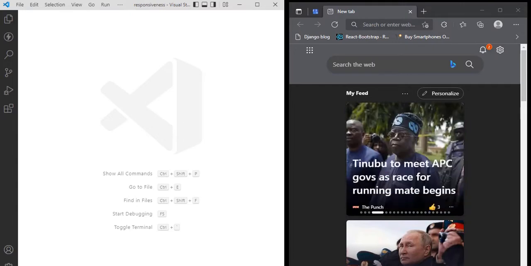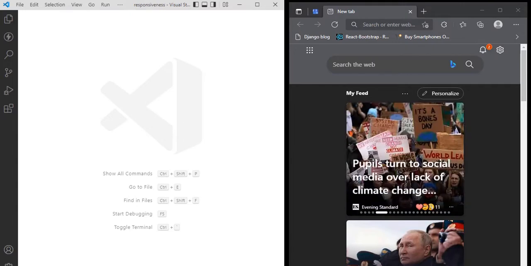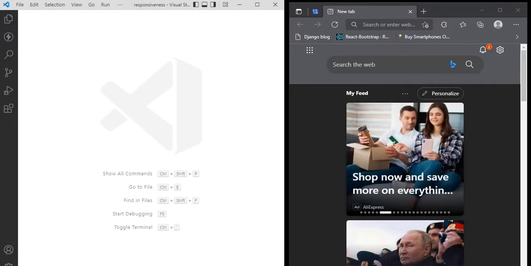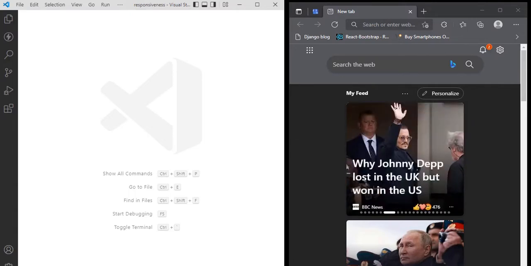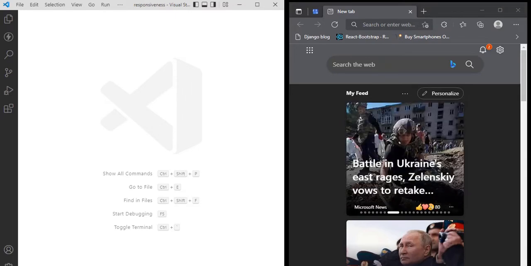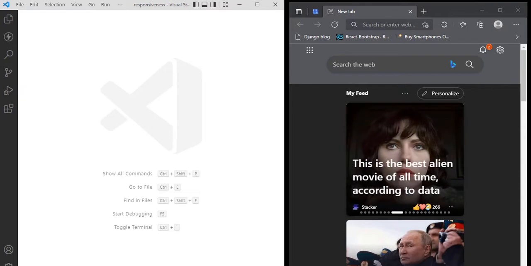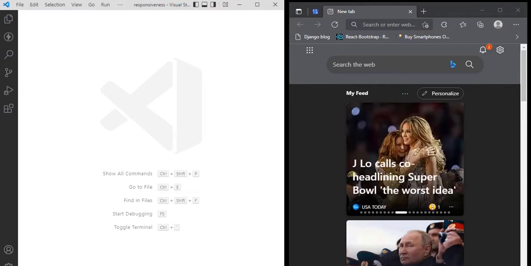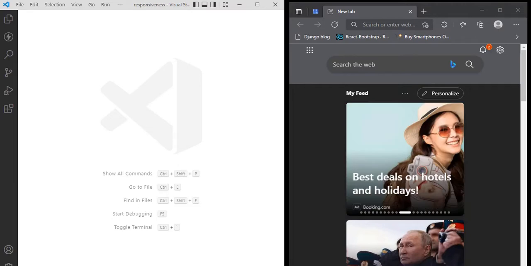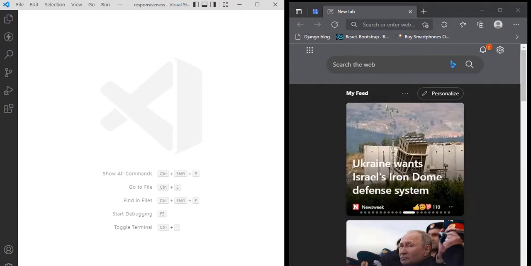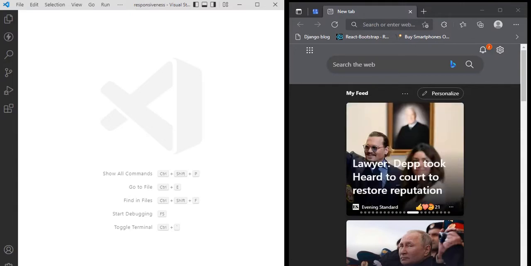So today we'll be taking a look at responsiveness, the different strategies to make a website responsive. It includes usage of media queries, usage of minimum height and maximum height, and usage of maximum width and minimum width, then usage of flex, usage of grid, and finally we'll be talking about animations and transitions.